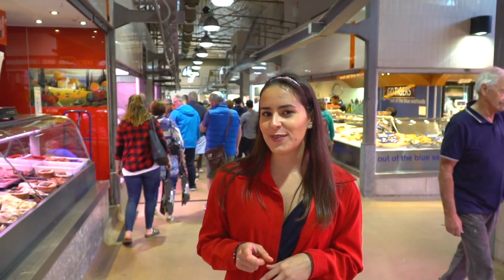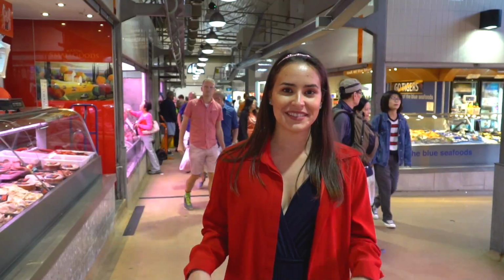Something that I have really liked about this tour is just how they really focus on every single vendor that's here, even if you're not specifically tasting their food, but you just get to learn about how many generations they've been here, how it's all Australia grown, and you really learn about the practices that they take to put this on every time that it's open.